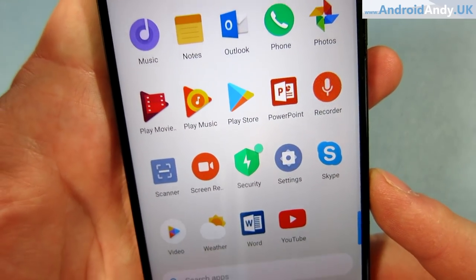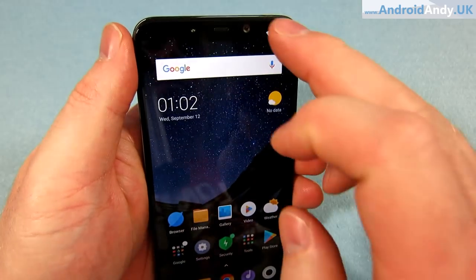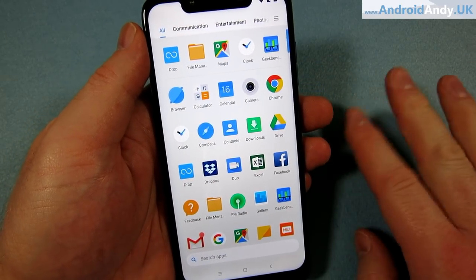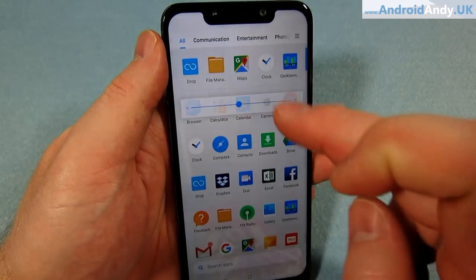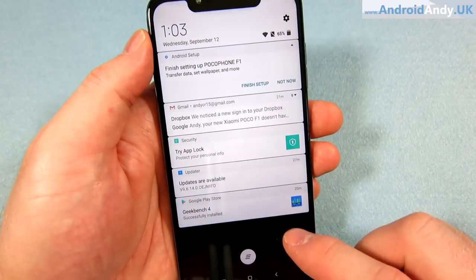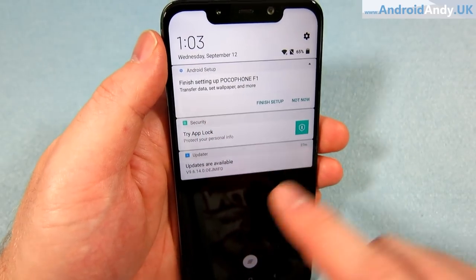I'm getting a hint that maybe the screen isn't super bright — that can be the case on budget phones. Let's crank the brightness all the way up. It is actually quite bright; it's hard to tell because the camera adjusts. I will get my light meter out as I try to be a bit scientific — I use a light meter for screen brightness and a decibel meter for speakers. This is just the unboxing, not a full review. The notifications look quite stock. There's a system update waiting but I've learned my lesson — updating the XZ2 took about an hour — so I'll do that later.